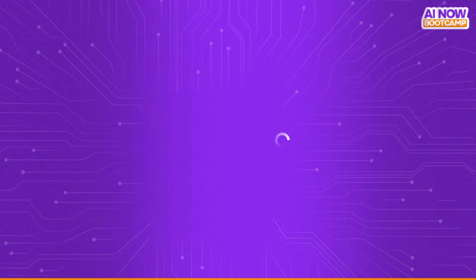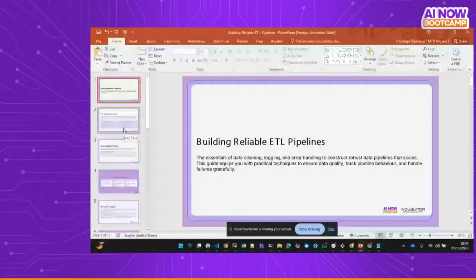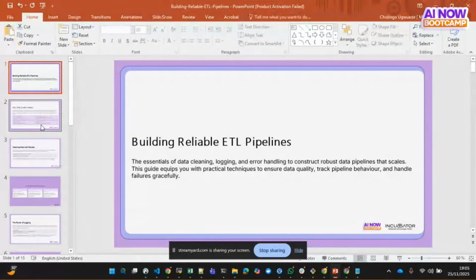Just setting the workflow so that it won't easily crash. Now, there's one thing I want to say before we move on. When you're designing your pipelines or building a workflow, build it in a way that you have a feeling it is going to crash. Because that is the best way you're going to implement processes so that even when it crashes, it won't crash in a way that you won't even know where to pick it up from. You should build it so that whenever you have an error or whenever it crashes, you can, in the snap of a finger, come back in to know what went wrong and fix the problem. So when you're building any workflow, build it with the mind that this is going to crash and it's not perfect. That is the best way for you to build something reliable, right?